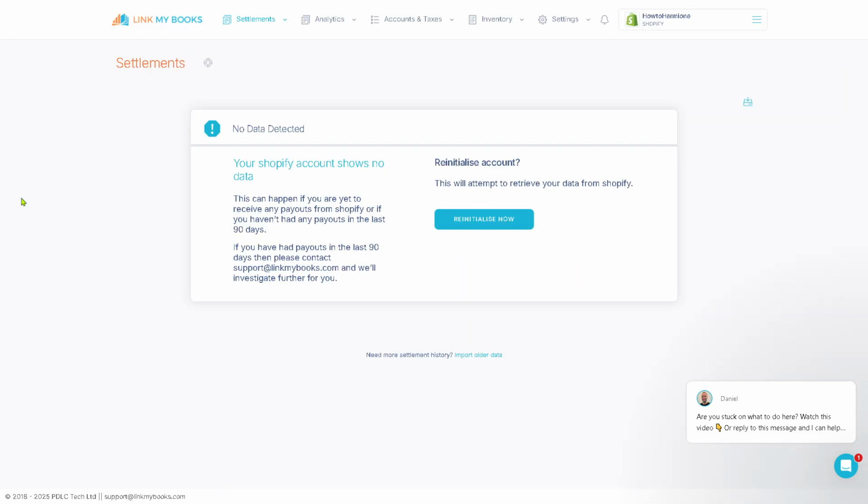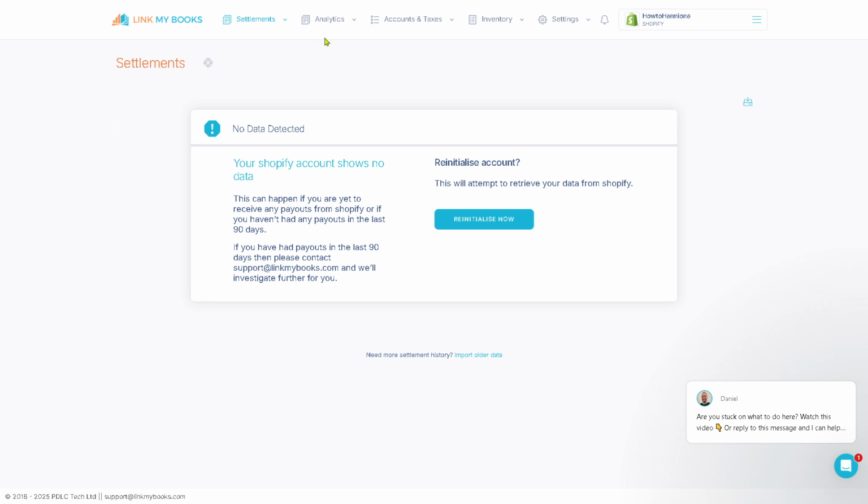Okay. And as you can see right now, because this is newly created data, obviously we don't have anything here to show. But if you do have, you would see the refunds and returns. And of course, you can review and sync each settlement into your accounting software, where it will be mapped into relevant accounts. For example, income, fees, or even bank deposits.